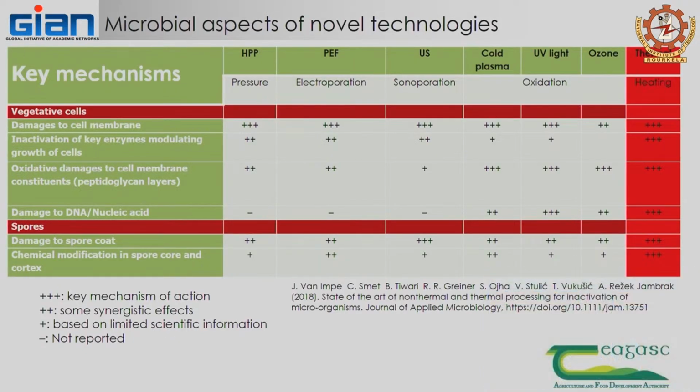Now, this is a bit of a mouthful of different technologies. It's good that some of the technologies are already mentioned by you guys. What are the technologies used? I am covering some of the core ones which were said in the first go and are well known and have a lot of different applications. One is high pressure processing. What is the mechanism of high pressure processing? Very good. Pulsed electric field. What is the main mechanism? And what does it mean?